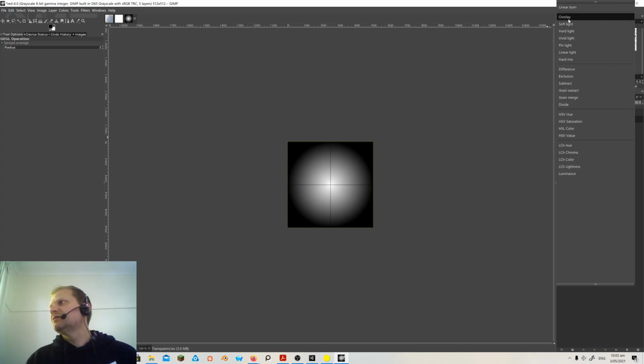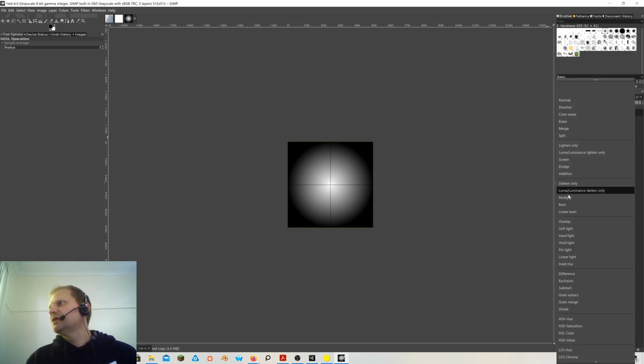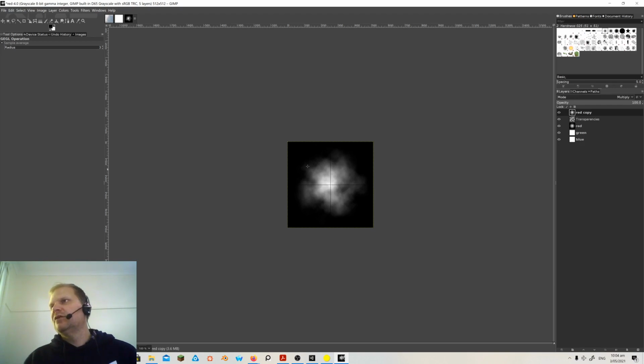And this one maybe a multiply. See what that looks like. Multiply. Oh, sorry, that one I want on grain merge, and this one I want to put on a multiply. Okay, so now I've constrained the edge, and I've got an interesting shape to work with. And what I'm going to do is go Layer, New from Visible, and that's just going to create this one here, which is visible. I'm going to bring my green channel up and my blue channel up. So I can still play around with this shape a bit. I'm going to leave it down here, but I'm going to leave this at the top, and that's going to be the shape that I'm going to go with.